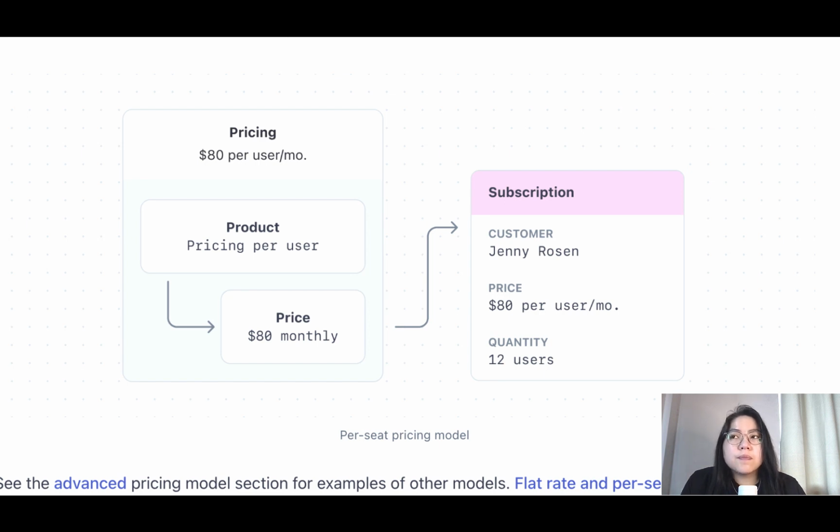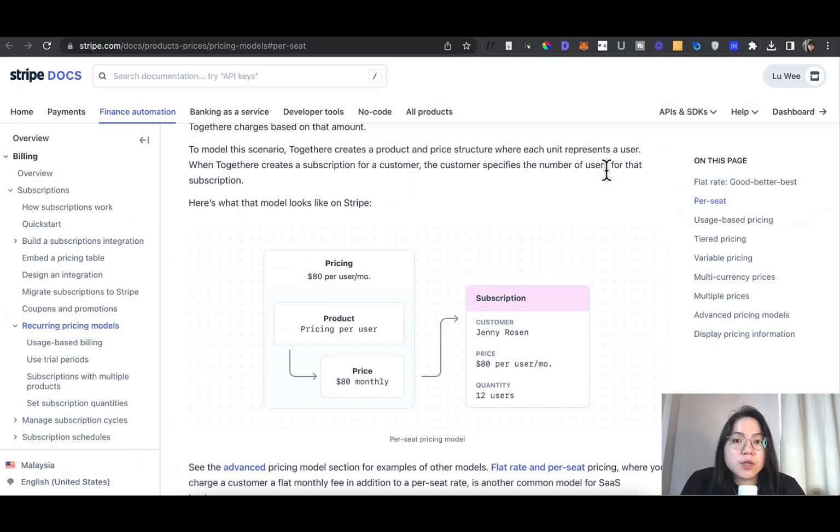So let's say you have a SaaS that charges $10 per user they have on your platform, and a company has registered 15 users on your platform, then you will be charging them $150 to use your platform. On the other hand, if they decide to expand their team and enroll another 2 people on your platform, then you'll charge them $170 instead. So that's how the pricing per user works.